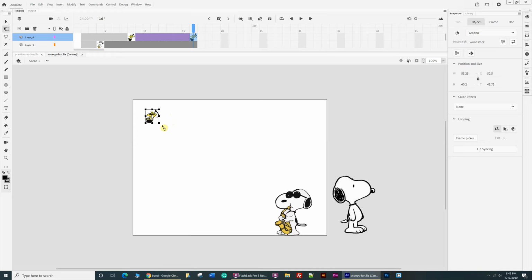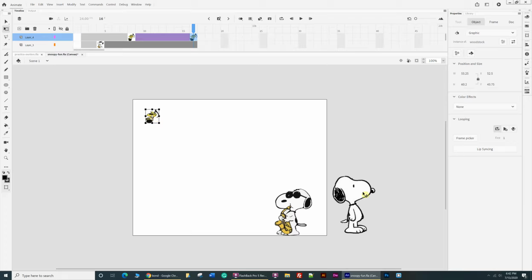There we go. Now he's back to rotating, or she's back to rotating around that point. I am notorious for accidentally clicking on that little thing and dragging it way over here, and then wondering why it's not behaving the way I want it to. But I thought that was always kind of cool that you could do that. So there you are, Woodstock. Let's get back right here.